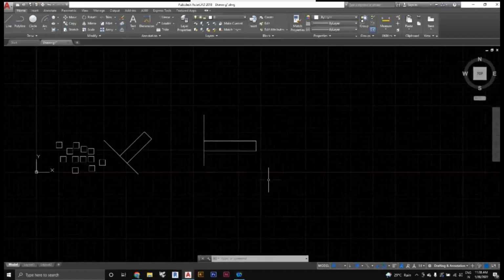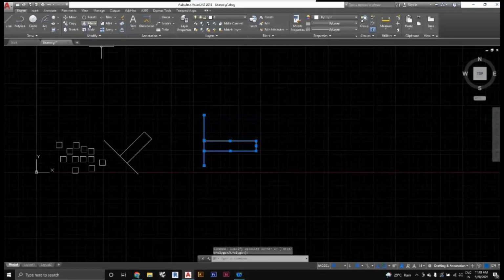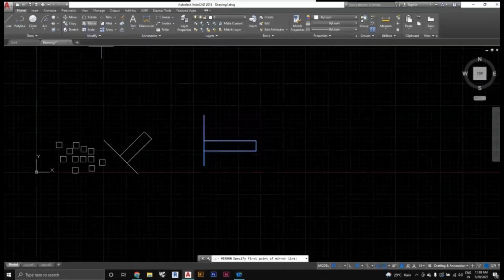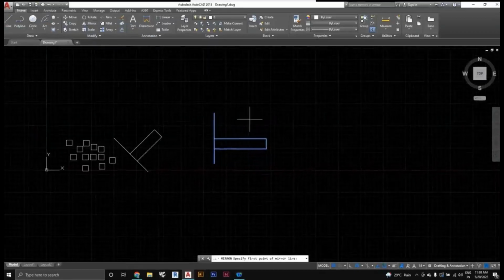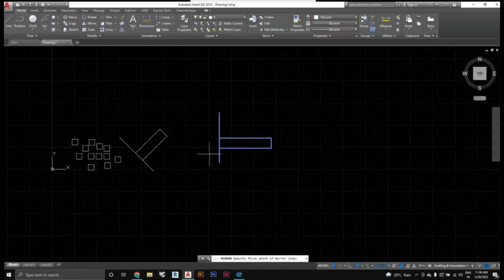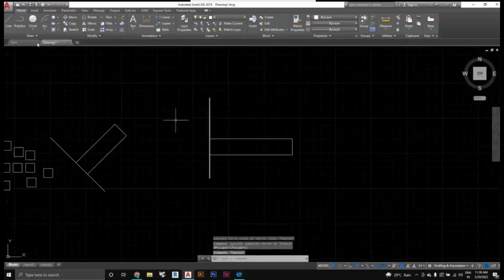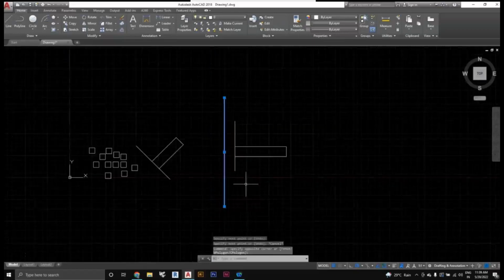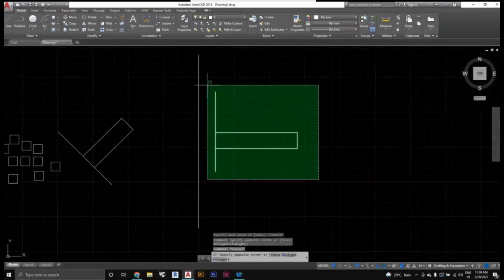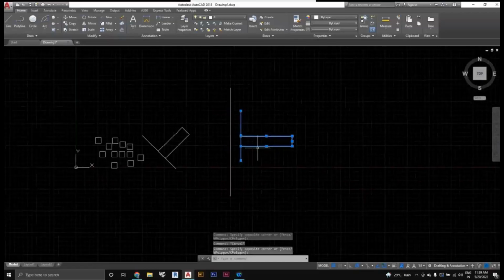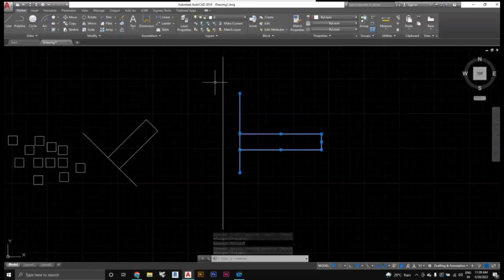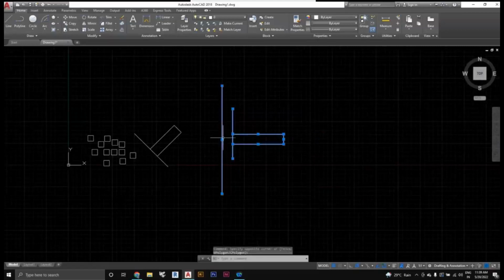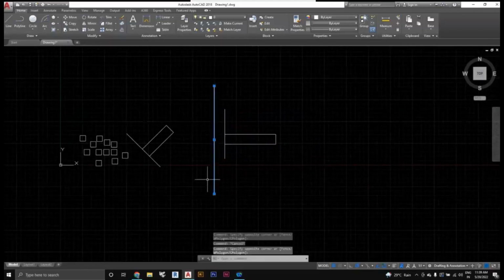Next we will talk about the mirror tool. Select the object, click on the mirror tool, or you can also type in mirror, and then it will ask for a line where the mirror needs to be placed. Like if I am having an object like this, and I am having a mirror kept here, let this line be the mirror. This object needs to be mirrored along this line. So that is what the mirror asks for.